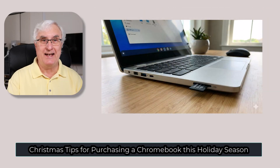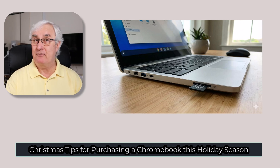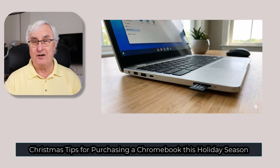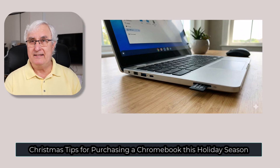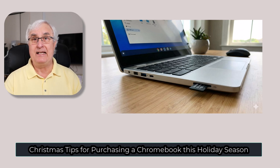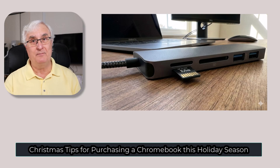Let me address two common questions about USB ports and micro SD cards. For the micro SD card: you can add memory to your Chromebook by simply sliding a card into a port. We still see these on some machines, but there is a tendency now to make Chromebooks thinner and sleeker, so we see fewer of these internal add-on devices. You can also take a micro SD card and add it to a USB hub. There are many ways of adding extra memory to a Chromebook.